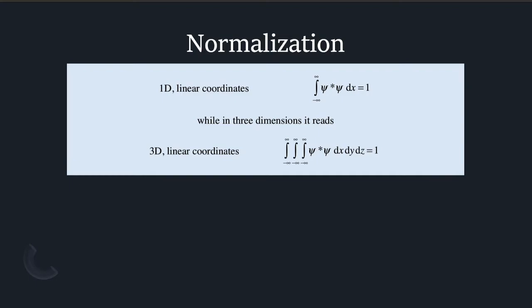So, what does the normalization integral look like? It actually depends on the coordinates of the system. If we had a 1D system that only depended on x, then we'd take the complex conjugate of the wave function, multiply by the wave function, and integrate over all values of x. That should be equal to 1 for a normalized wave function. If we had 3D, x, y, and z, still a linear system, then we need a triple integral over dx, dy, dz. This entity here, this triple product, is called the Jacobian, the volume element of the system.